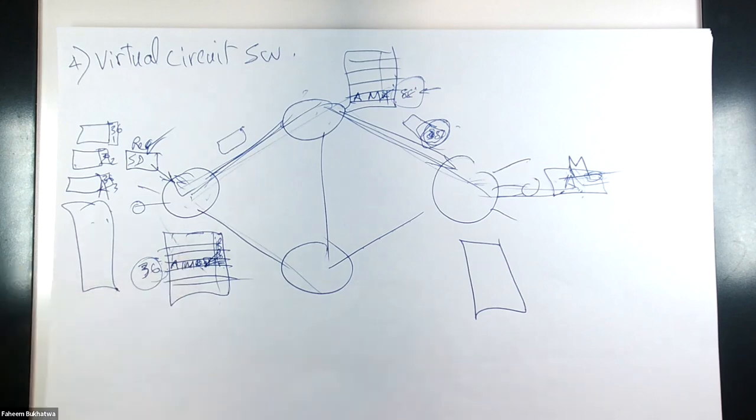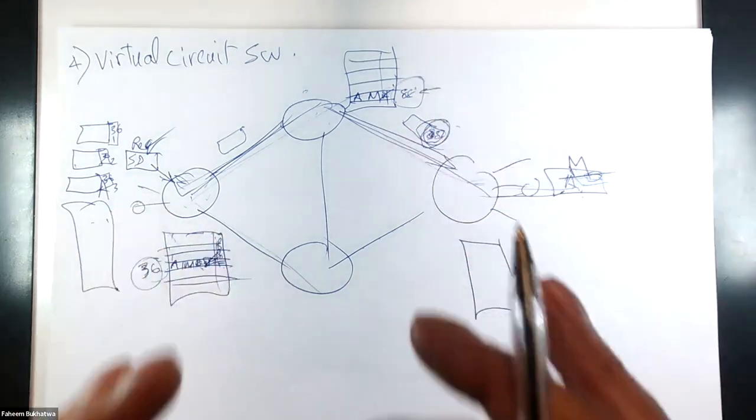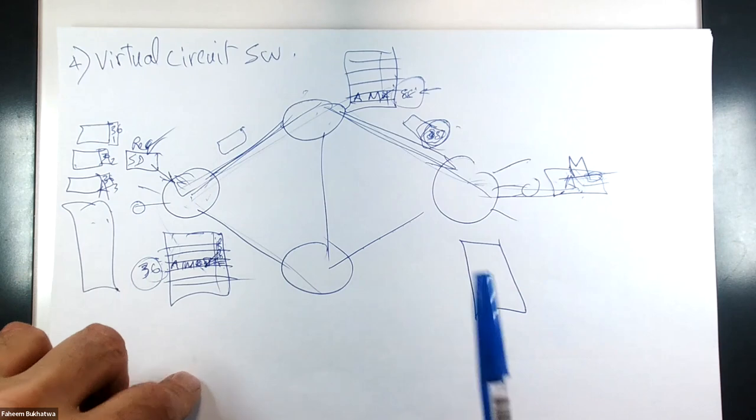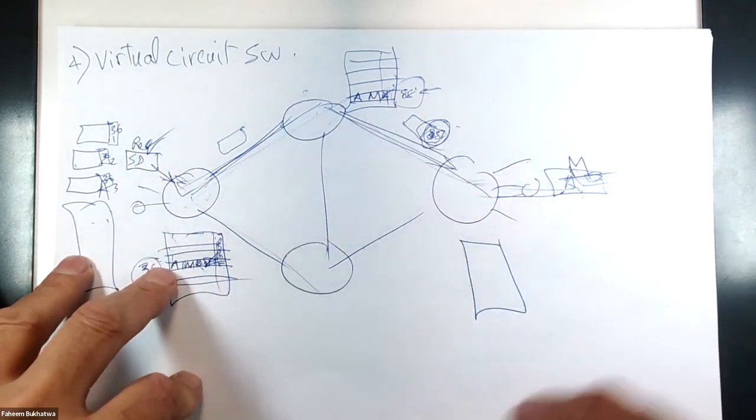Unless, of course, this is the basic technique. In the modern ones, they say, okay, we'll give you a standby route as well, so you can switch to it. But I'm talking about the virtual circuit basic idea. So the basic idea, one route. You'll follow it and you get there.